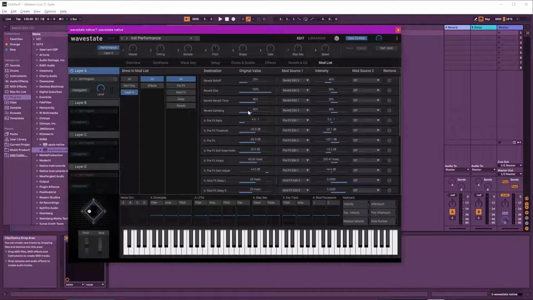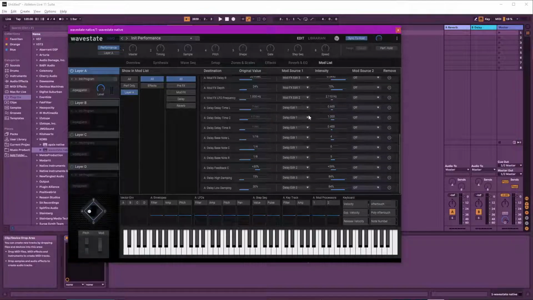Let's see. So we have reverb roll off from reverb edit 3, reverb edit 2, reverb edit. Okay, that's interesting. Didn't expect that.